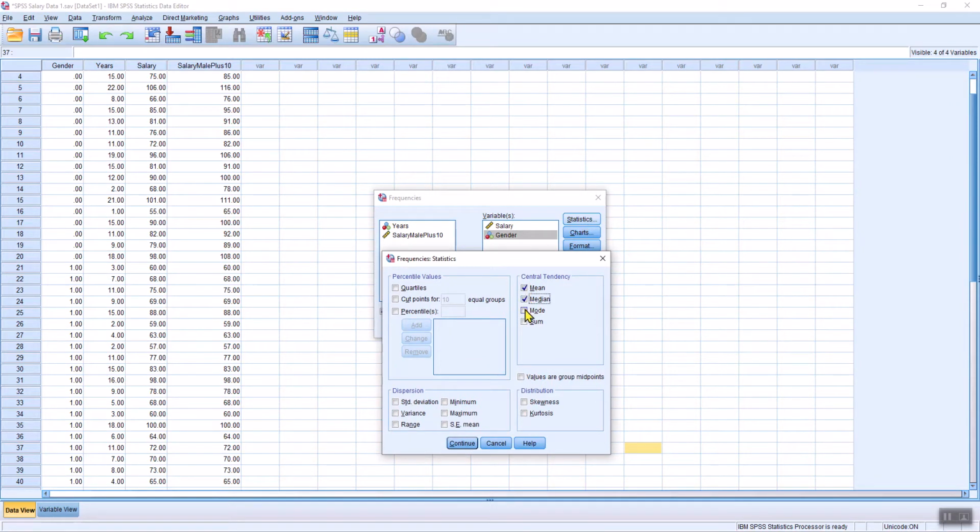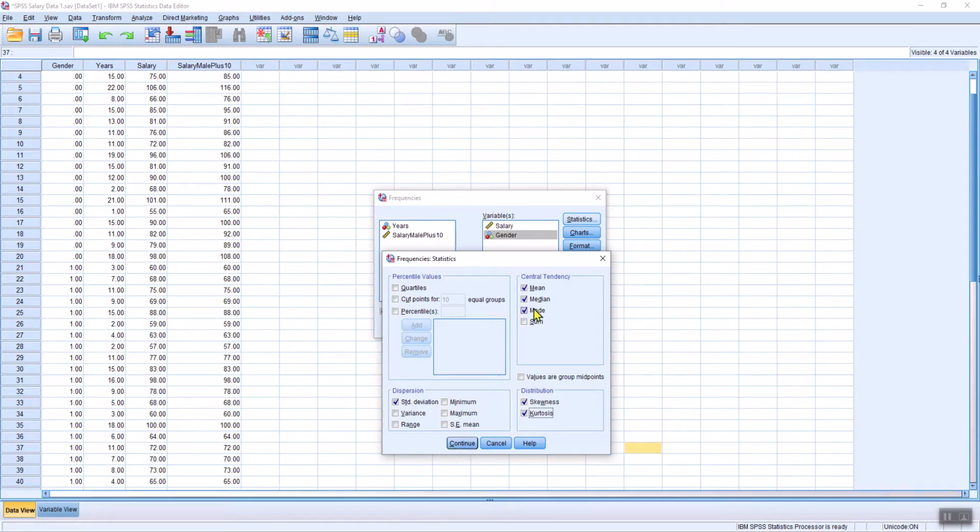And if you click statistics right here, you'll get this pop-up, and you can ask for a variety of different pieces of information about the descriptive stats of the variable that we're interested in. All of these are available also elsewhere, such as Analyze Descriptives Explore, which I prefer for this type of analysis, but let's do this one since we have it open. So this is Analyze Descriptives Frequencies.